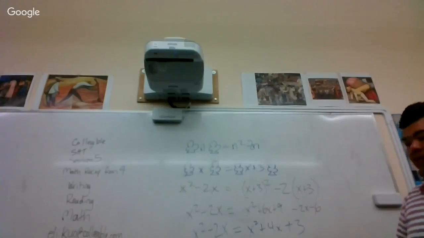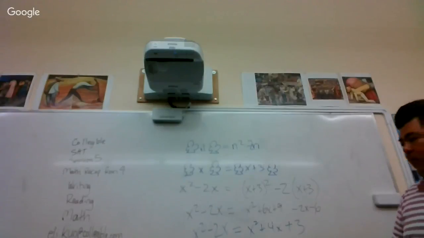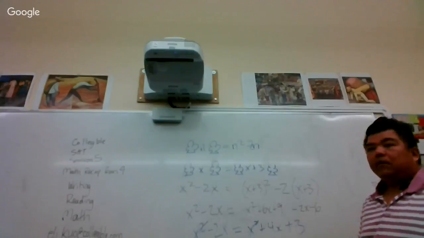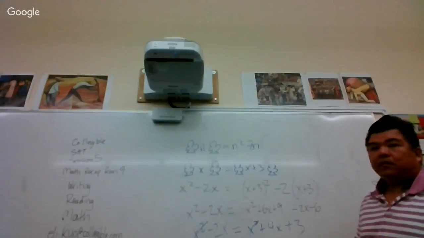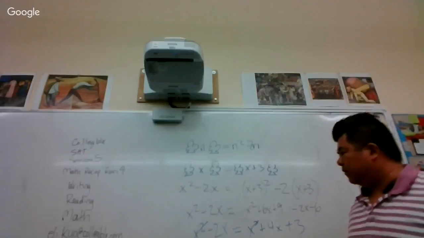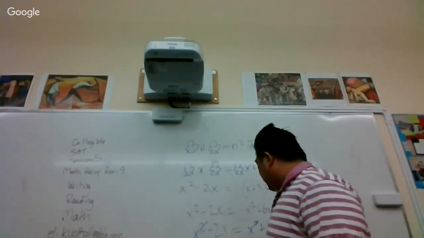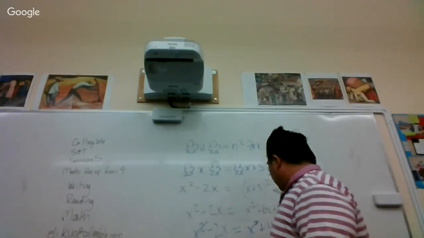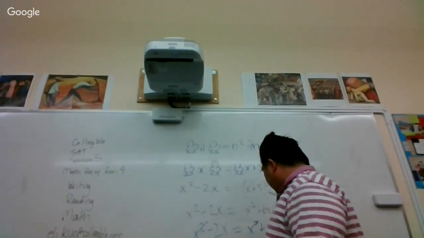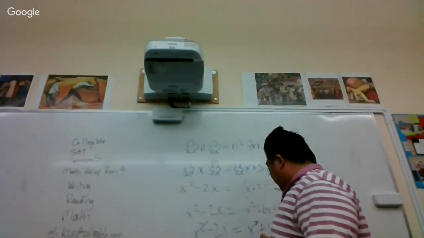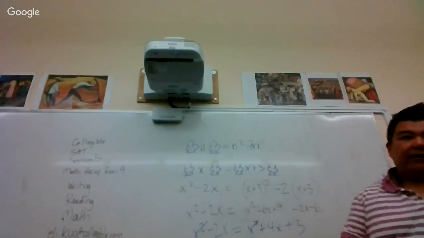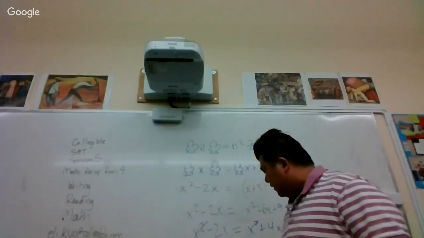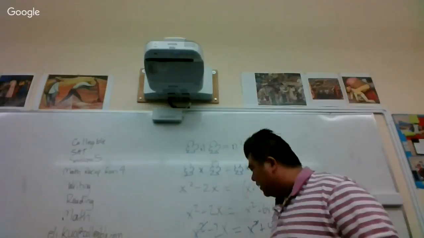Dominic? Well, we can subtract the x squared to the other side, cancel out pretty much. And we can add the 2x to the other side and subtract 3. Right, so we get negative 3 equals 6x. And then the final step. Divide by 6. So you get x equals negative 3 over 6, also known as negative 1/2.